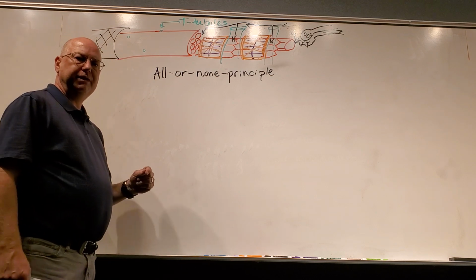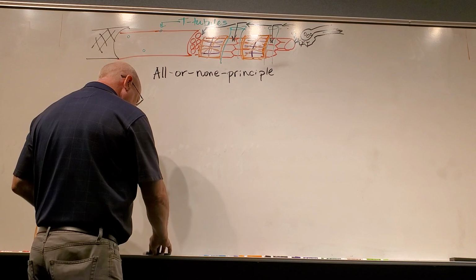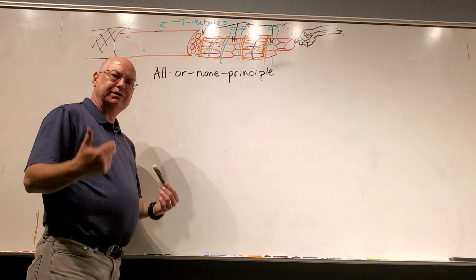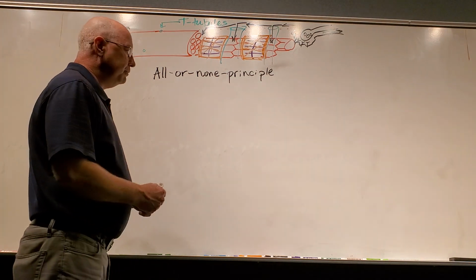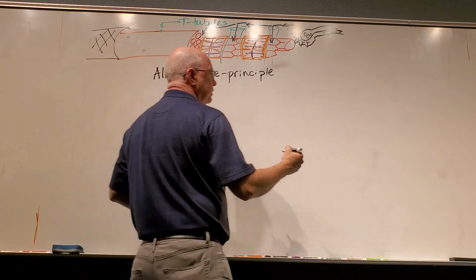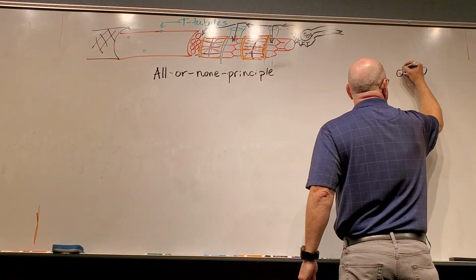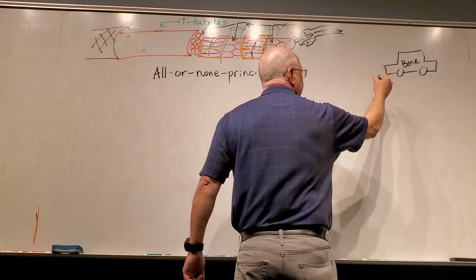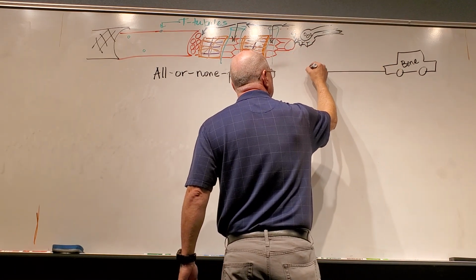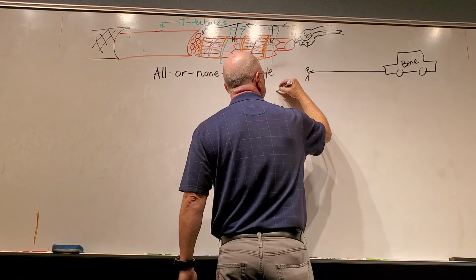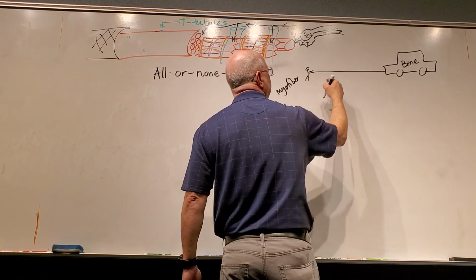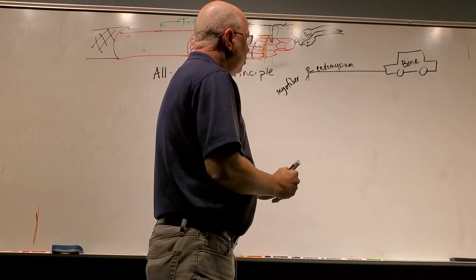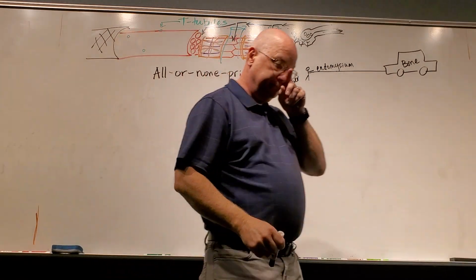In order to understand recruitment, I need to understand what a motor unit is. So now, I'm going to give you a simple concept or simple idea because I'm a simple guy. I'm not all that bright. I have to use simple concepts. So let's say I take this picture here. I have a car. My car in this picture is going to represent a piece of bone. I have a long rope connected to a person who can pull on it. This is my muscle cell or a myofiber. This is the endomysium, the connective tissue. When a muscle cell pulls, it's pulling on its endomysium.